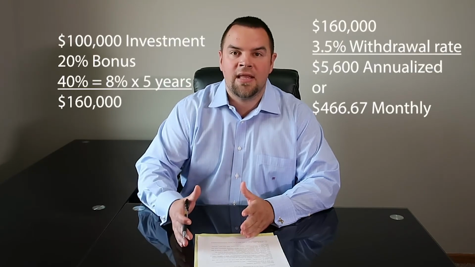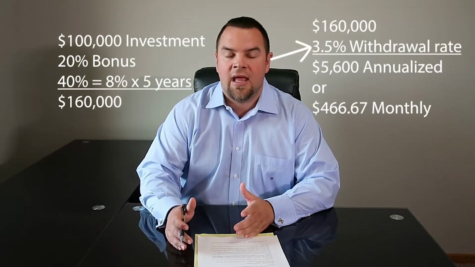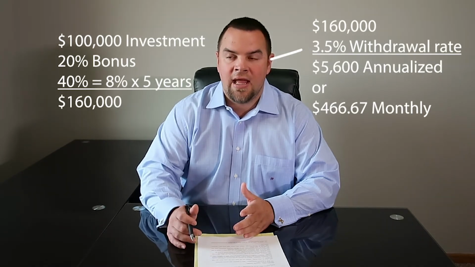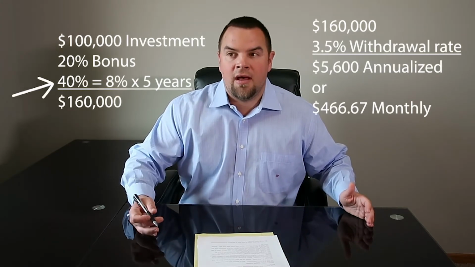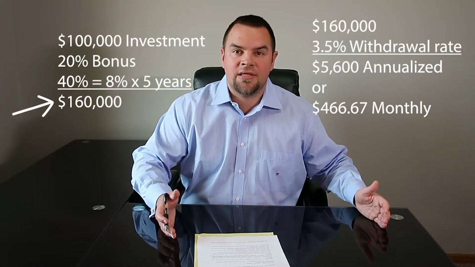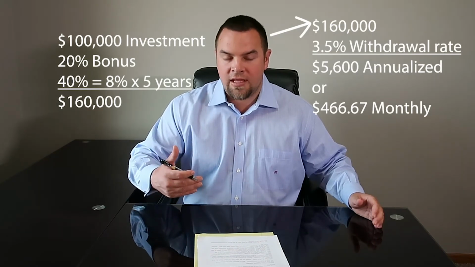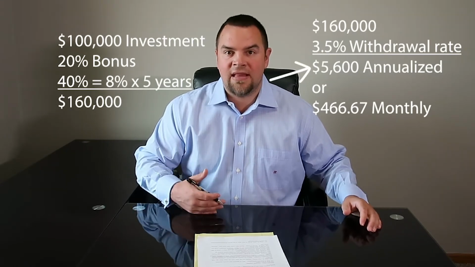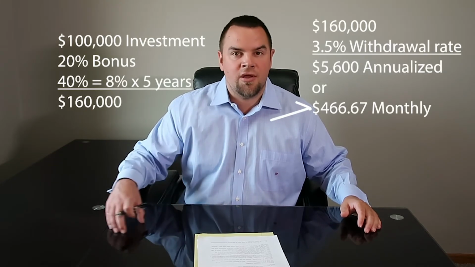So we have a big dollar amount as an income benefit base. Now here's the withdrawal factor, and of course this varies by product, by company, but we'll call it 3.5%. And so if we've got 100 grand plus the 20% bonus plus the 8% growth for, let's just call it, we'll do some simple math. So now we're at $160,000 on a guaranteed basis real easily. Now we take this $160,000 number and we turn it into 3.5% of that, and that's annualized. So now divide that by 12, and here we have our monthly income joint annuity for the rest of this couple's lives.